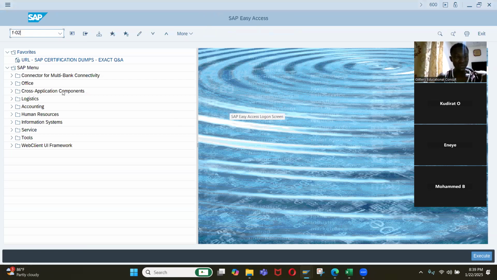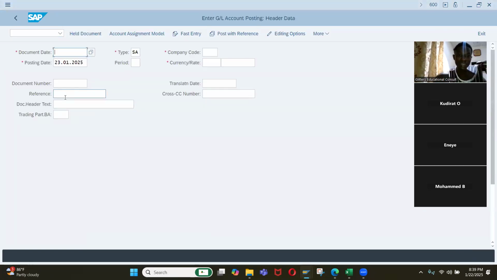You see all these things are fields in SAP. So the field status group does what? It controls all these fields. If I'm using a field status group on a particular GL, I can say I want to suppress this field, this document header text. That's what it's doing. I will show you an example when we get to it.